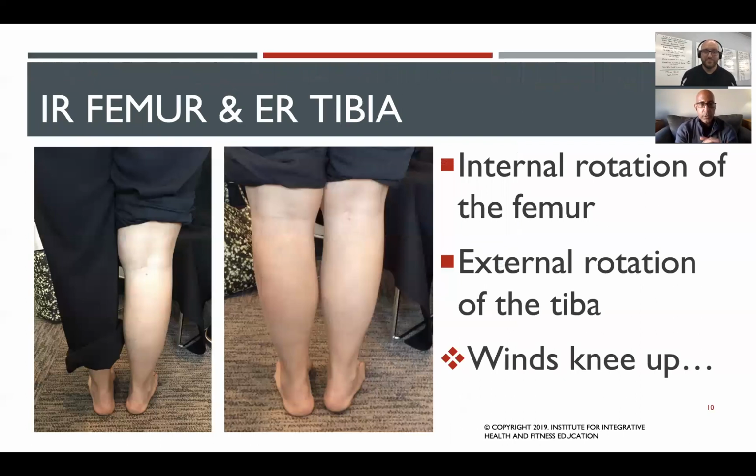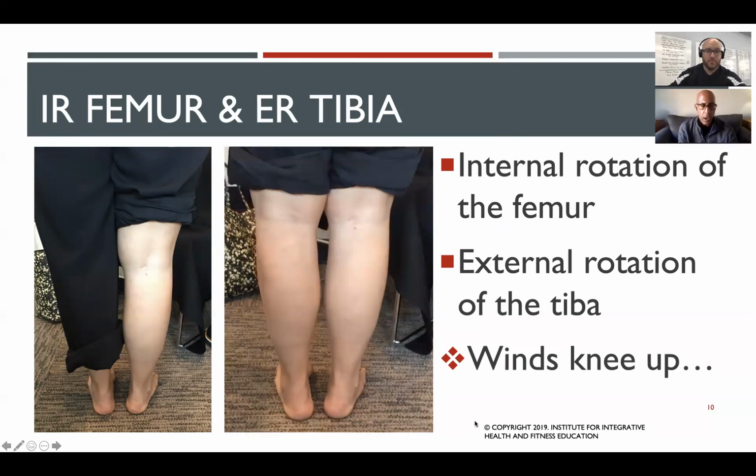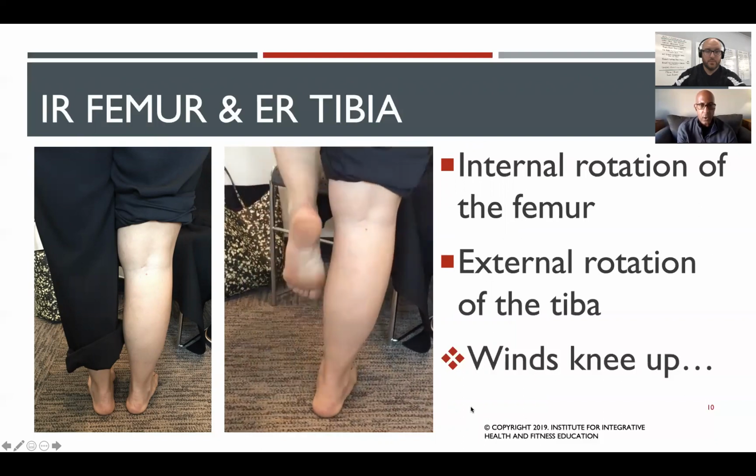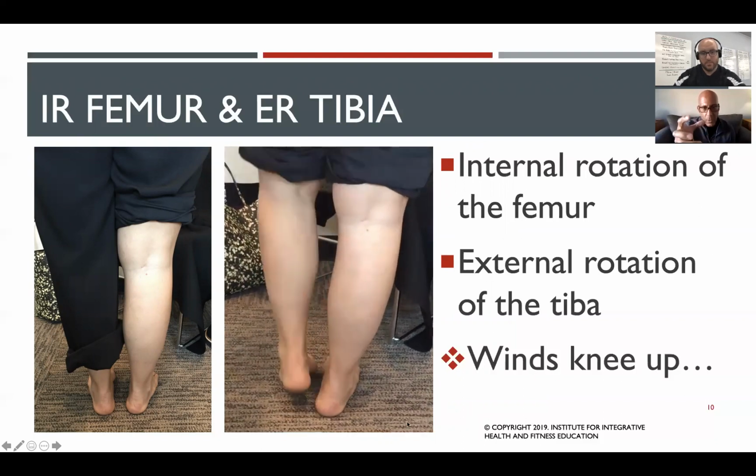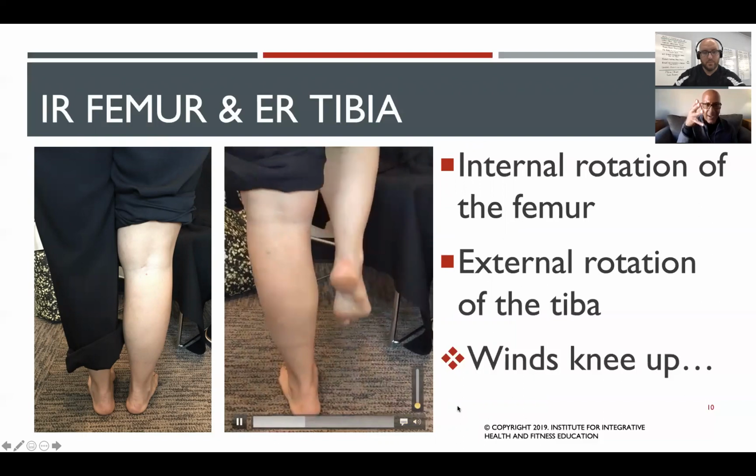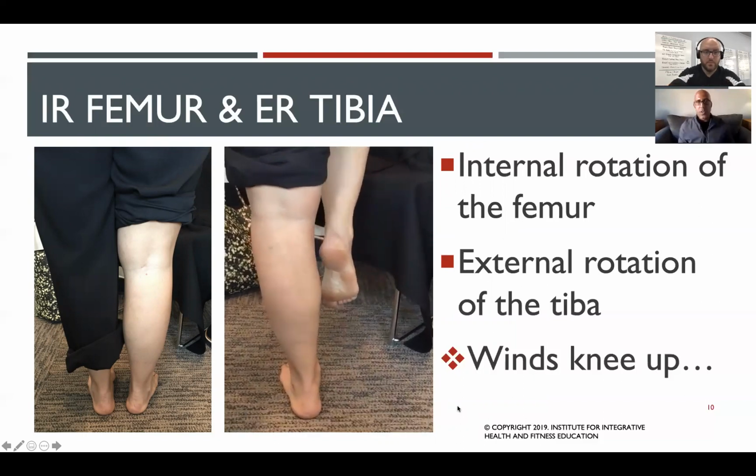Okay, so if you look at my client here, this is a different client. You see that internal rotation. You see the popliteal fossa, the backside of her knee, rotating in. And so what happens is the femur, your thigh bone, relatively rotates in, but your tibia, the lower leg, actually rotates out. If you want to play that video on the right side, you'll see this actually happen. And this is what causes and drives that valgus knee. And ultimately, you see how far that knee rotates? Her knee is not aligned at all on either side, but it's just worse on her right side.